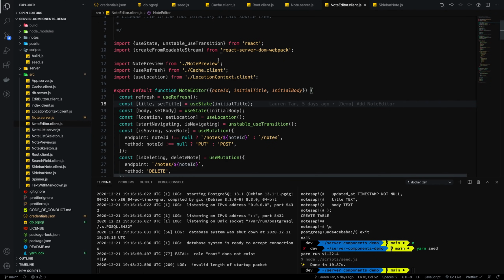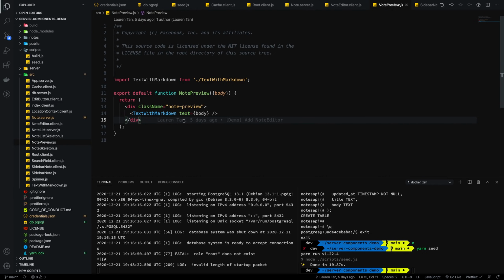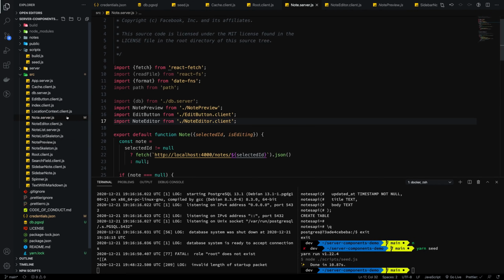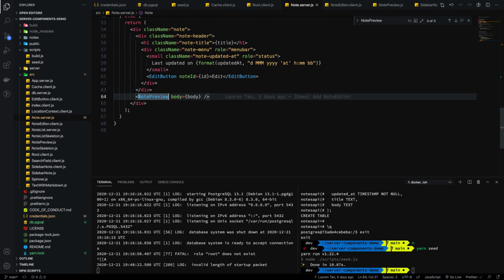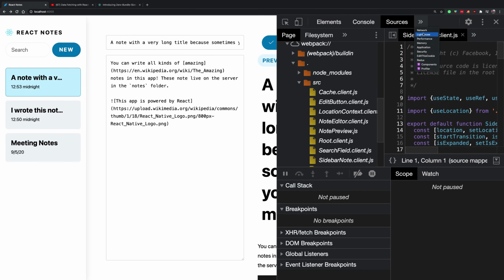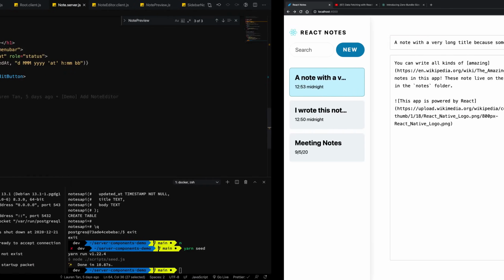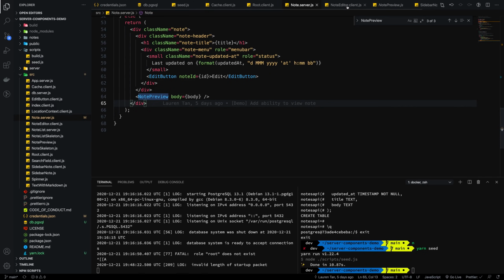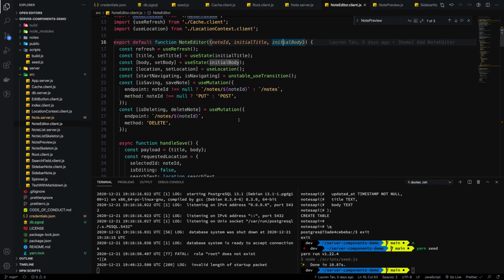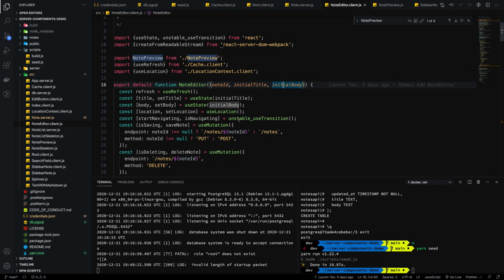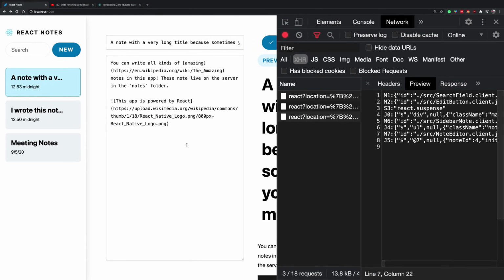The next thing is that there are certain files which do not have a .client or .server extension. These files can be used as both. That means they can be rendered on the client as well as on the server. If you use node preview in a server.js file, I think we are using it here, yep. If you use it like this, then your data goes down the wire in a sort of weird representation of data, right? If you use it as a client component, then obviously it will go down as a JavaScript bundle inside your JavaScript bundle, and then it will be used as a regular React component. So yeah, that's pretty much it.